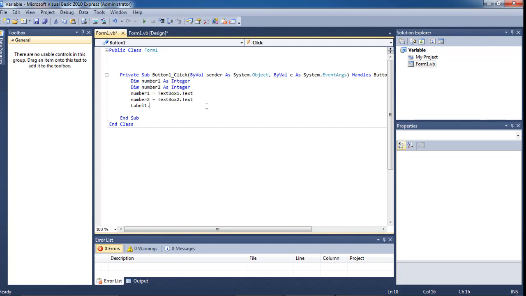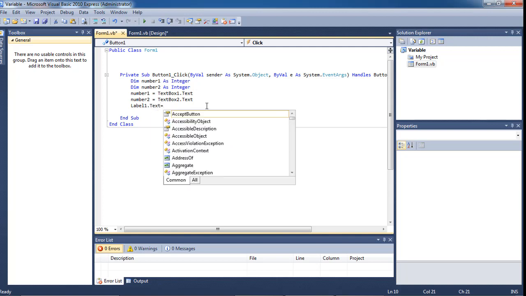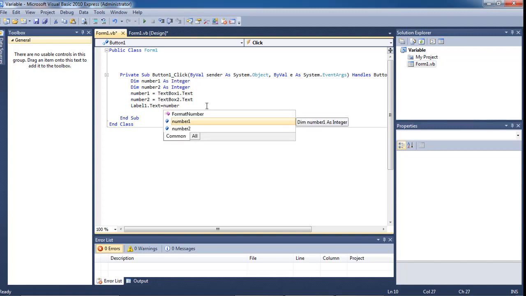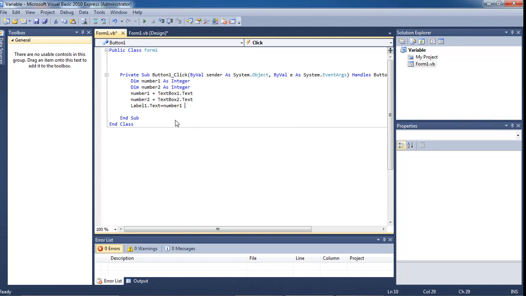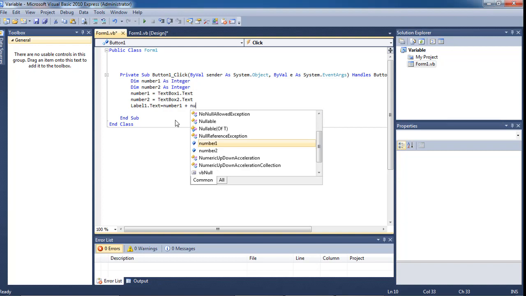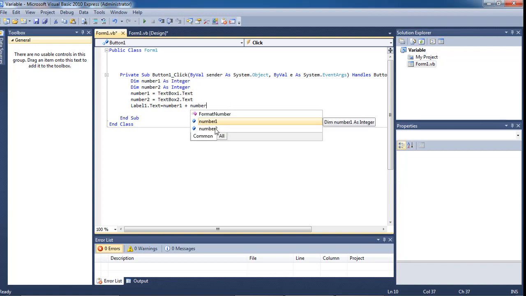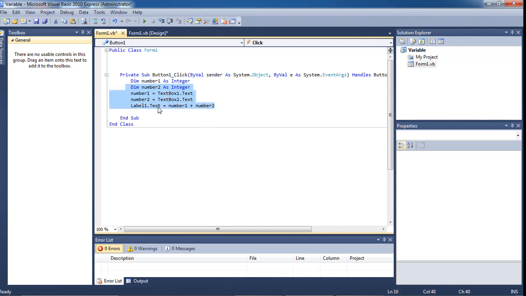Label 1 dot text equals number 1, which has the first value, plus, now I will use the addition operator, the plus sign, number 2. Okay, now we are done with the code for adding two numbers.